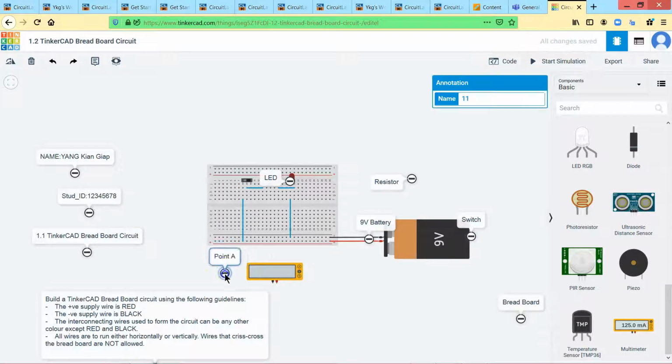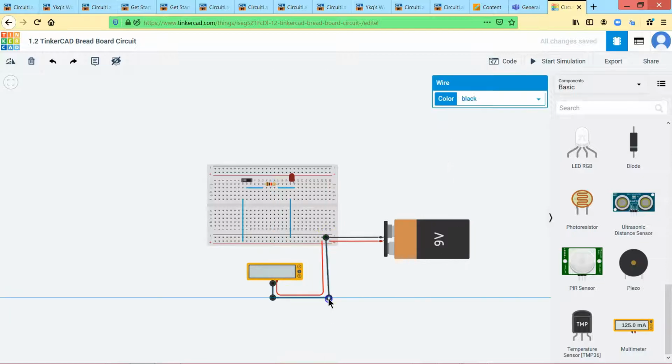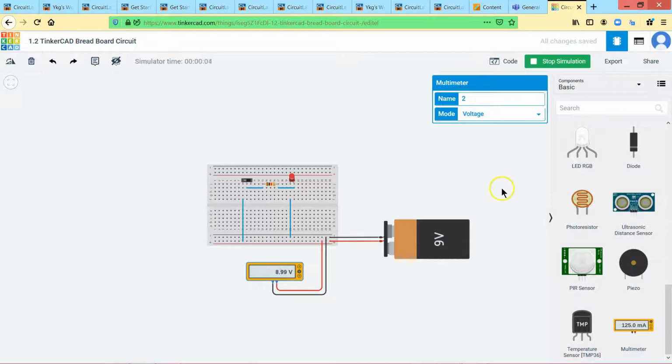Okay, next I add in the ammeter and the voltmeter to measure the current and voltage at that specific point.